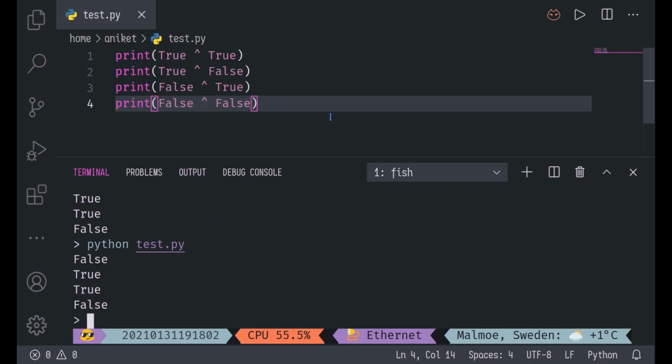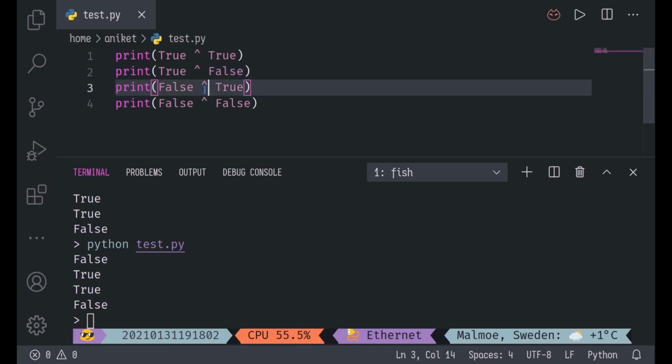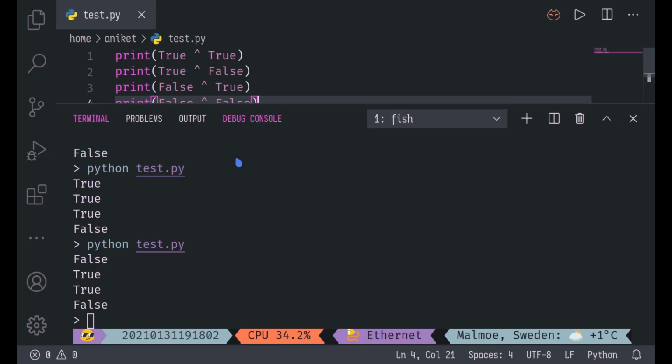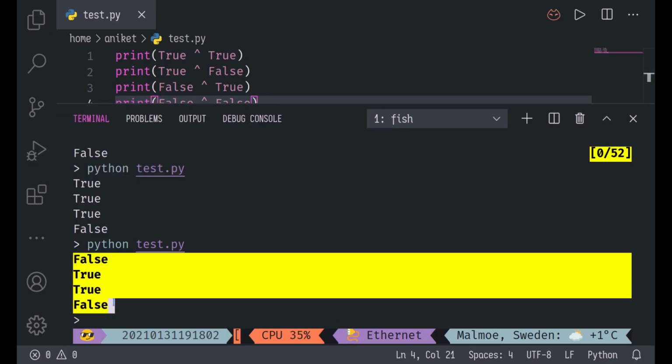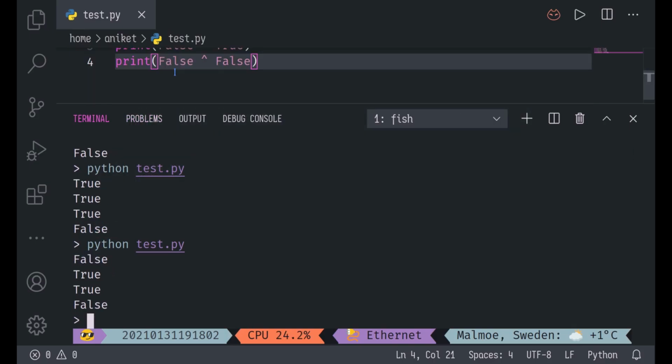The next operator is XOR or exclusive OR, and the sign of the operator is caret. So unfortunately this is not spelled in English but used as caret. This is the same as OR except in only one case. As you can see from the output, this is the output of the usual OR, and this is the output of the exclusive OR. As you can see, only the first one is different. So you have to remember that.